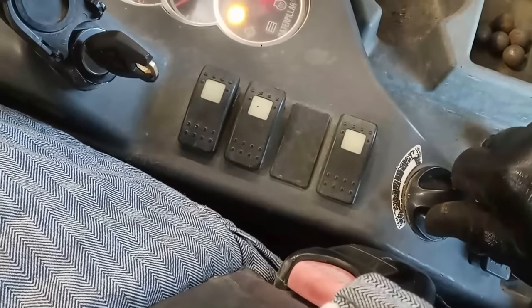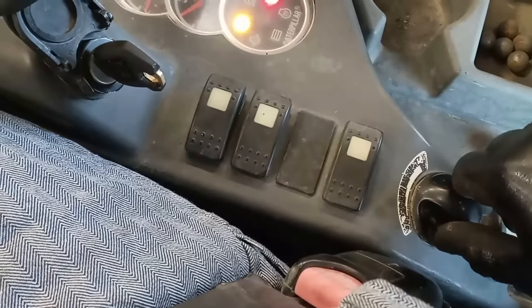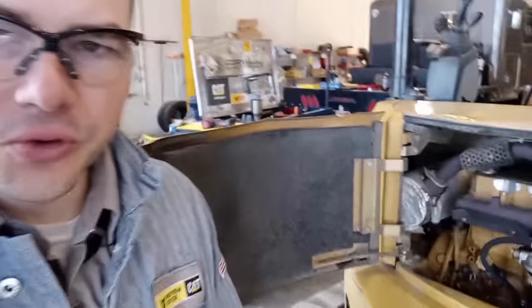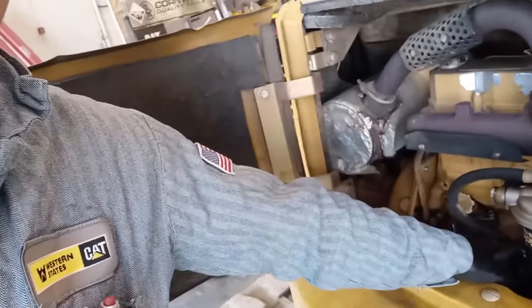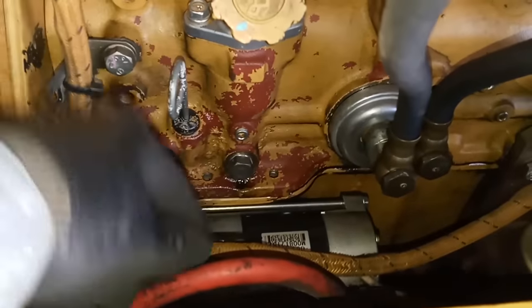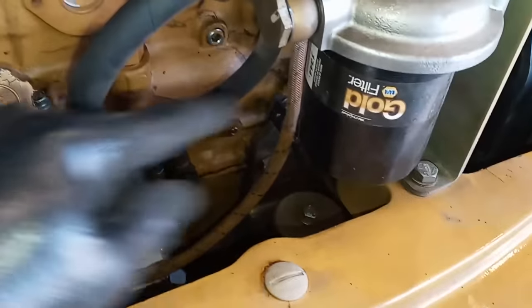The throttle — there's no throttle pedal like a vehicle. We have a throttle control switch here. You can hear it's running and it does hiccup occasionally. It'll stumble. This doesn't have an ECM, so there's really no codes or anything to check. It does have a few oil leaks — the dipstick tube was glued, and the oil supply adapter. The biggest one was this oil filter adapter; it just needs an O-ring to fix that.